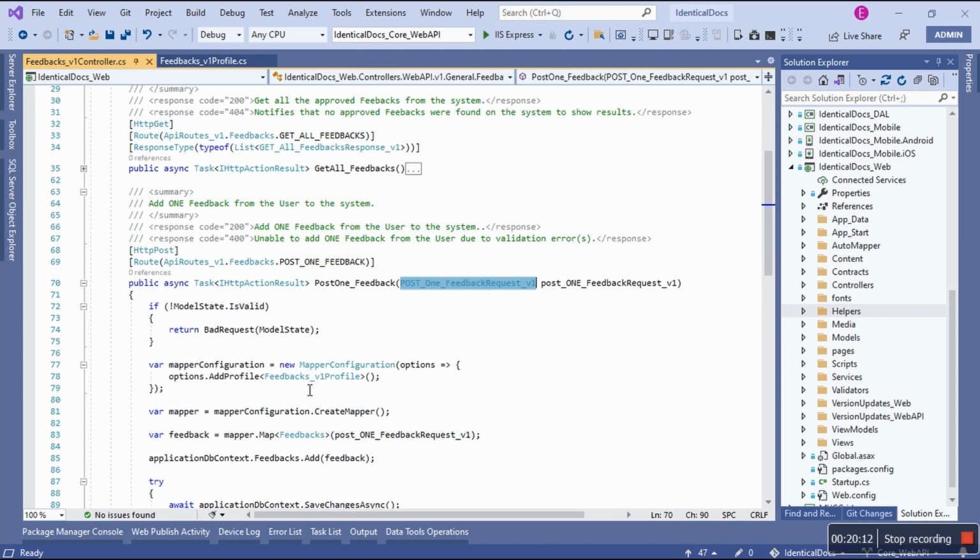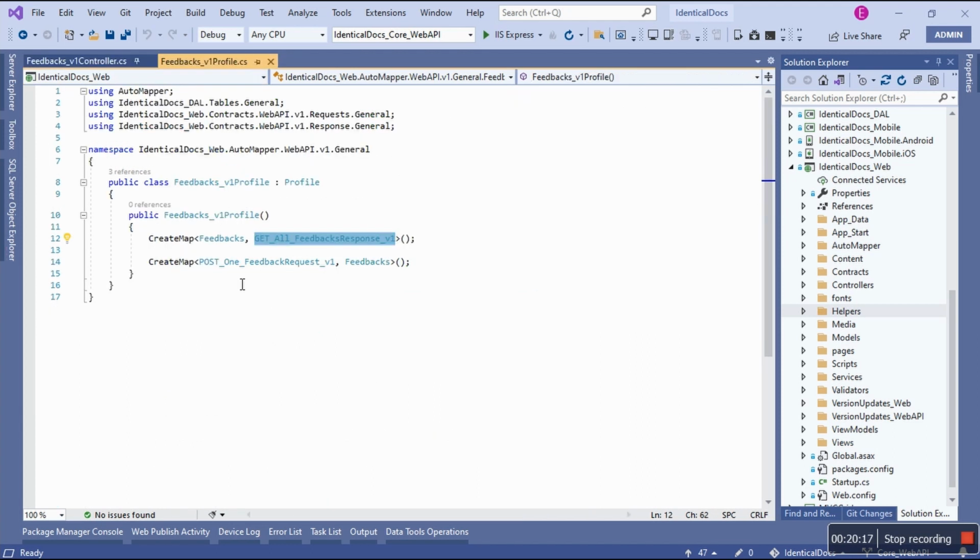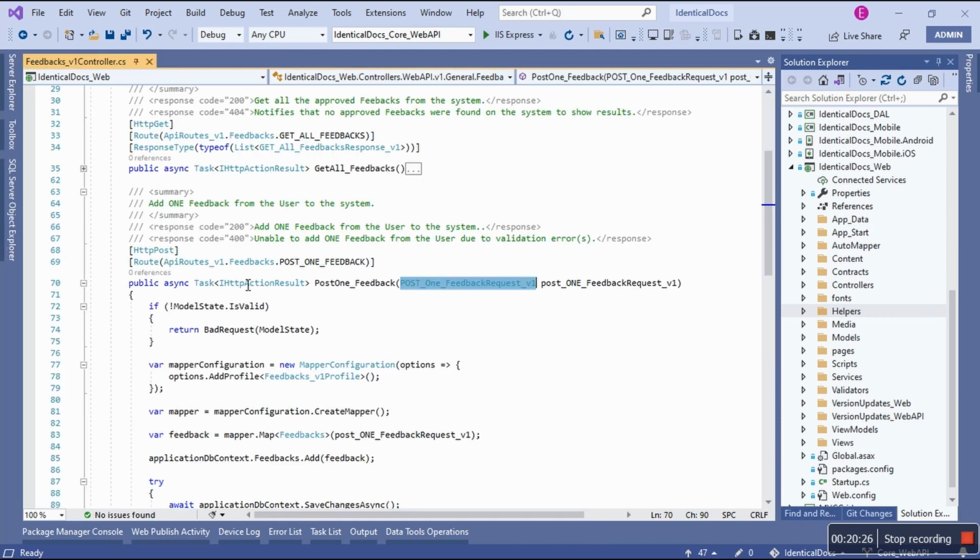And then we're also going to use the mapper configuration to bring in the profile, which is this feedbacks profile. This time we are creating a map from the source, which is what's coming in from the mobile application or desktop, to the database. Okay, now we are done with this, and that's exactly what we do here.